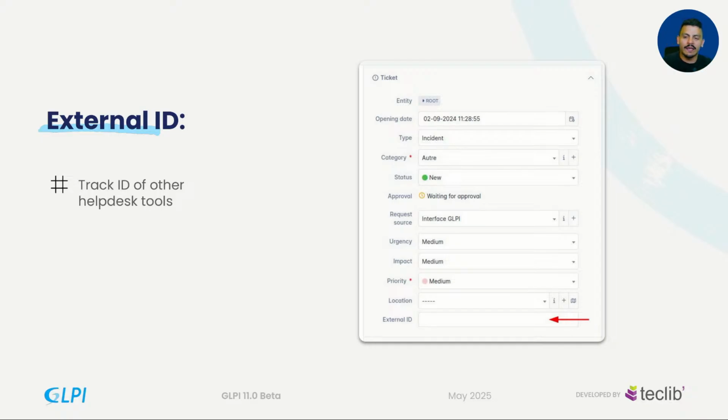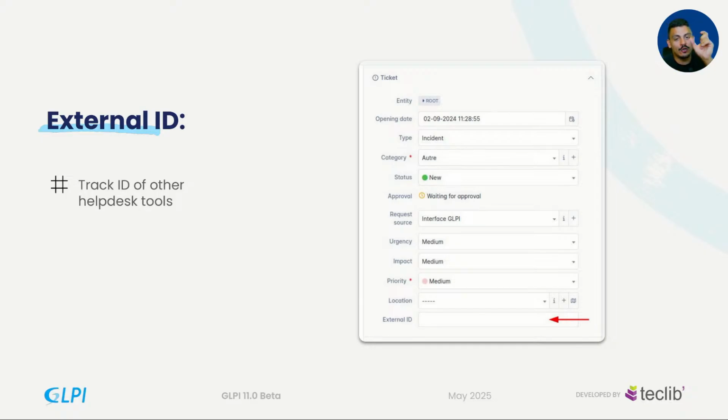The external ID is a field in GLPI that people have probably created with the fields plugin, but now it's part of the core, and we can use the API to visualize it, to insert information there, and create, for sure, integrations between third-party applications or different GLPI instances.